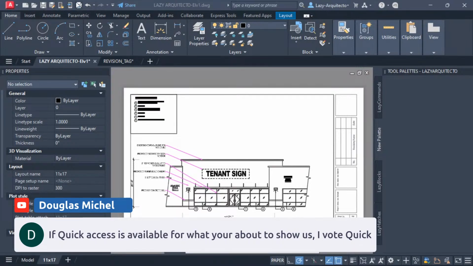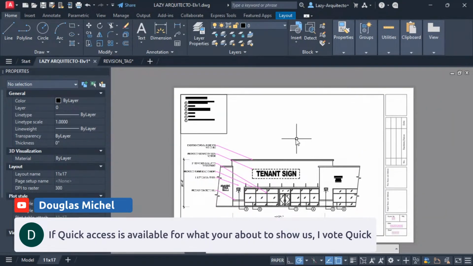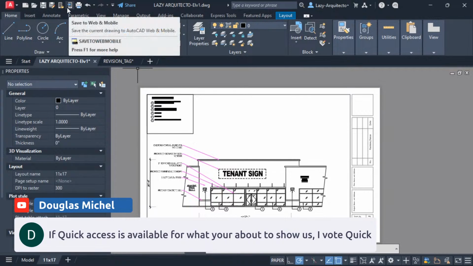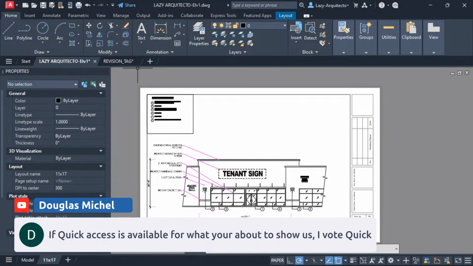That's what we're gonna use, my friend Duke. Quick access, just because I guess some folks might have their tool palette closed, right? Might not be used to using the tool palette or have it open all the time. So then the quick access would be a good location to have it always available so you can use your custom commands, right? Okay, Duke, we're gonna use the quick access.